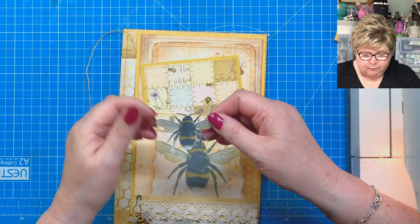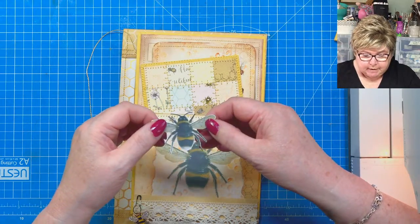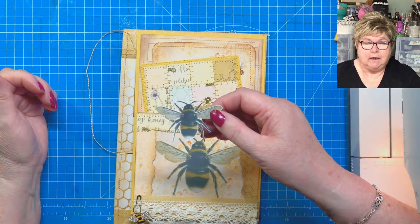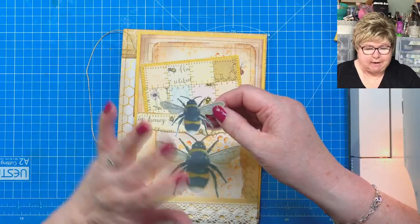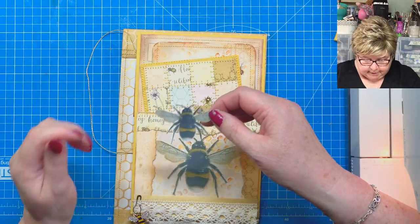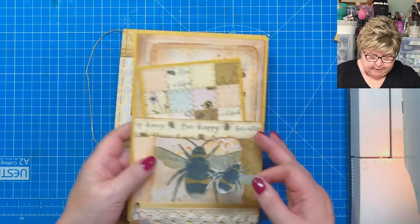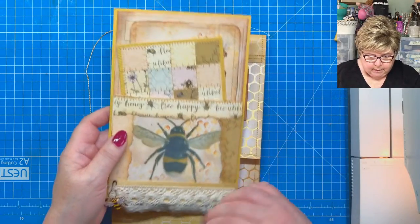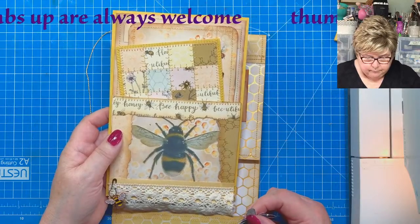Excellent news. Can't wait. That's when people with the scan and cut and whatever are laughing because you just put it in and it cuts it out. But we don't have one of those here, so I cut it out. So I think that's going to look better there than that great big hulking bee that we've got.